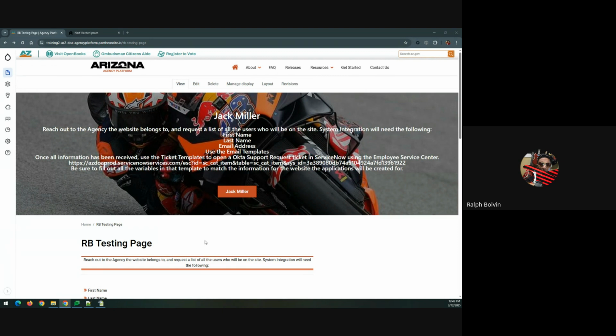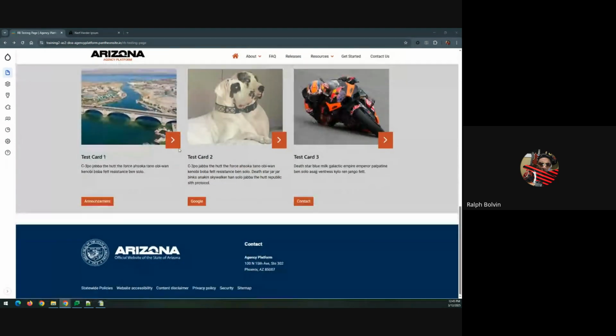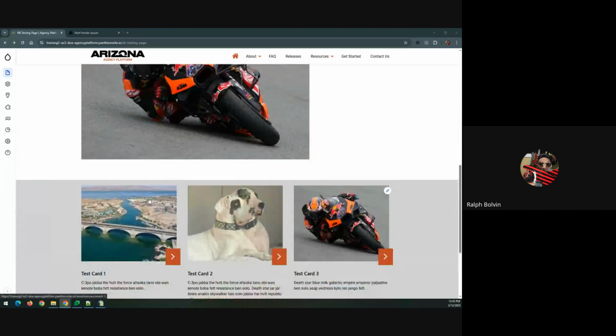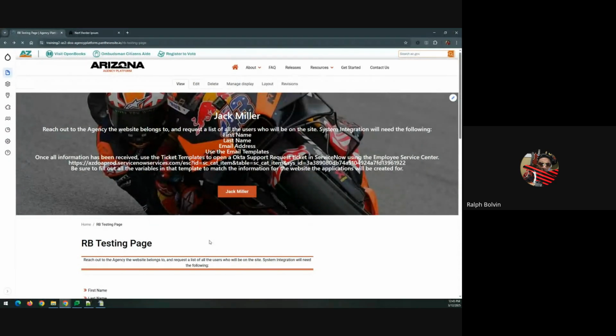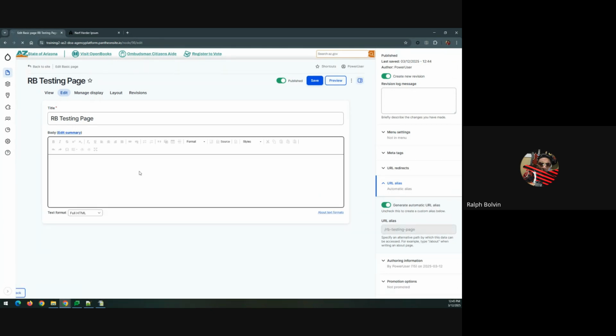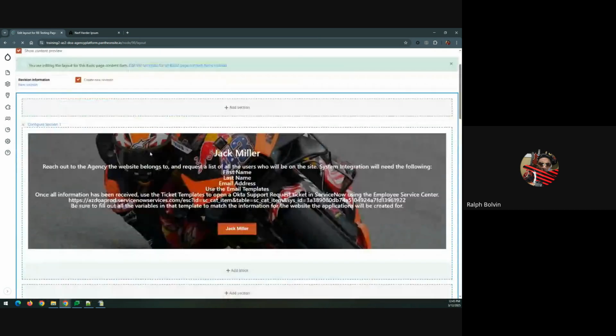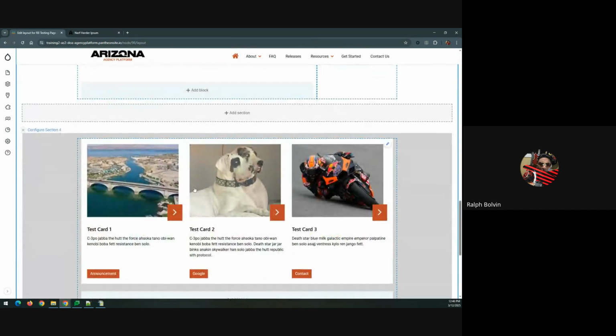Any questions? So yeah, if you guys are going in to update a page, you get to the page, you look at it, and you're like, hey, I'm supposed to update this. So you click on edit. You come in and you're like, hey, what I want to edit isn't there. Chances are it's in layout. So if you go to layout, you can come down and go, okay, here's what I need.